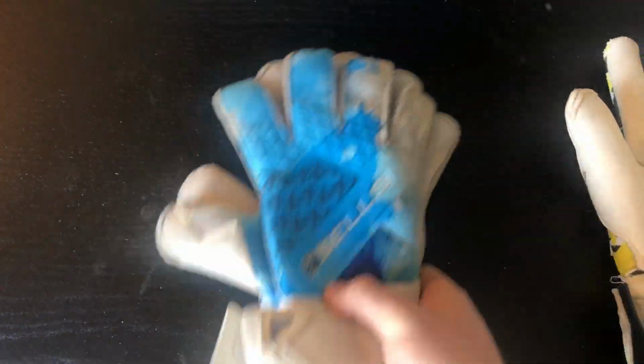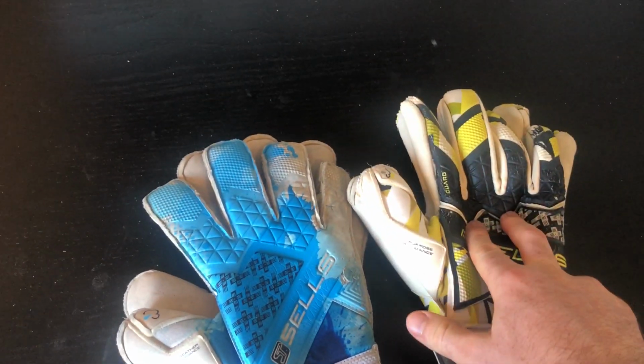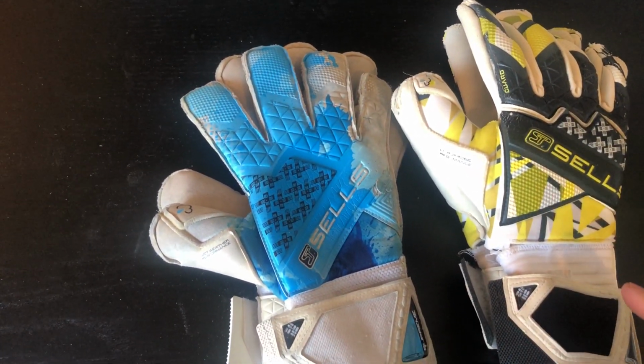I suppose I'll move on then. I think I featured these on a previous video before, my Sells. I liked these, didn't love them. The latex on these was the best Sells latex I've ever had, to be honest. These are from the Europe range.